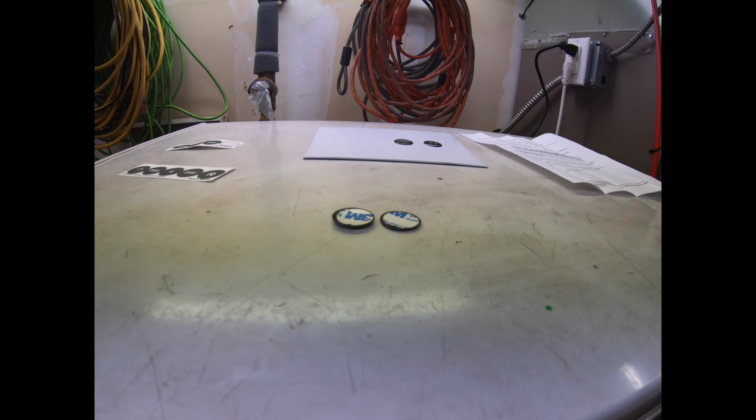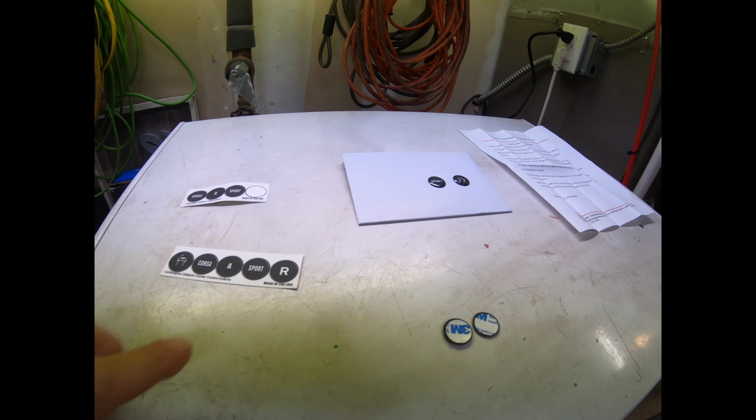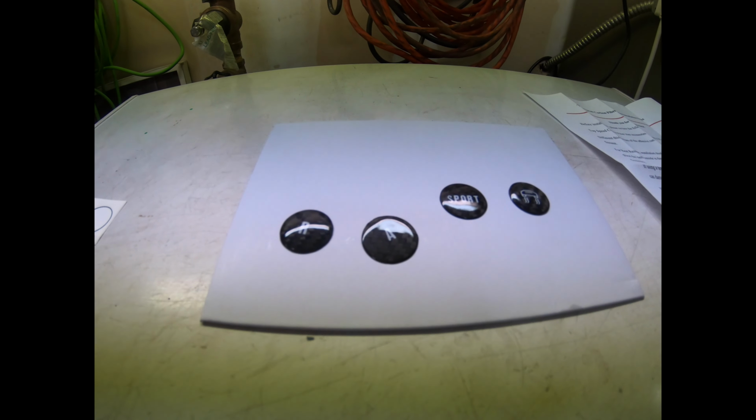So let's get that worn out reverse button off. I'll start with that first. I'll show you guys what it looked like before I put the vinyl overlay on, and then we'll put the carbon overlay on here and see what it looks like.